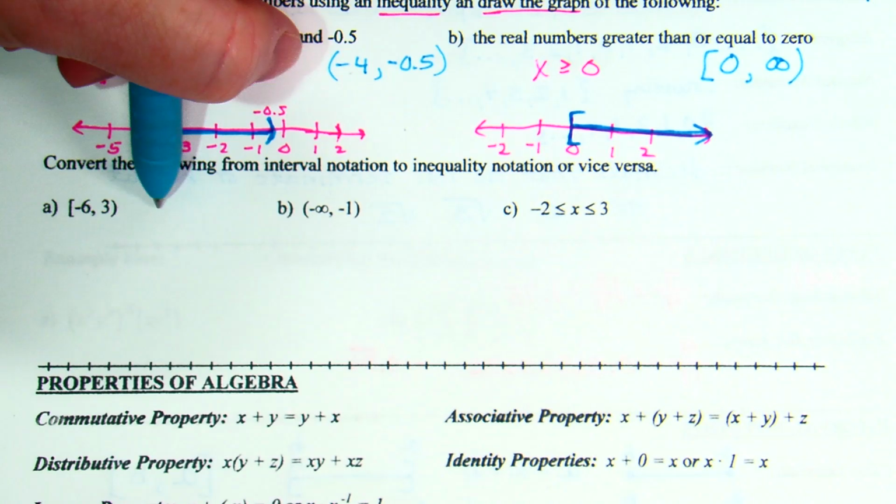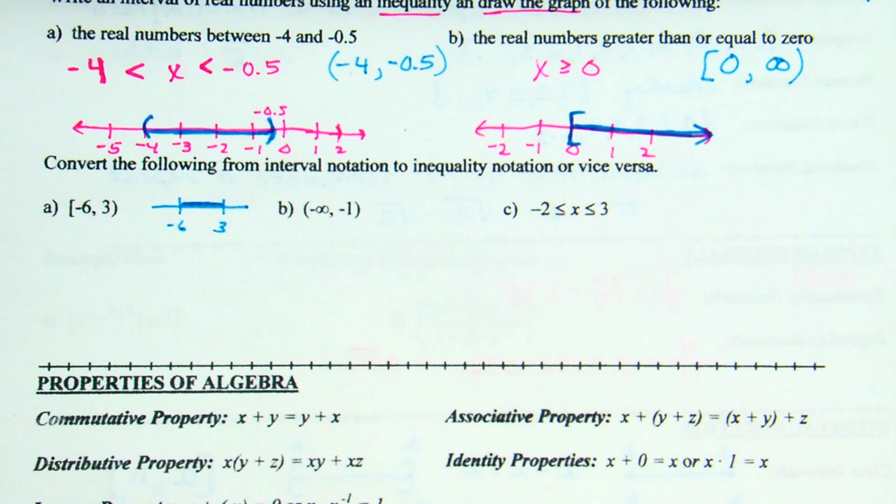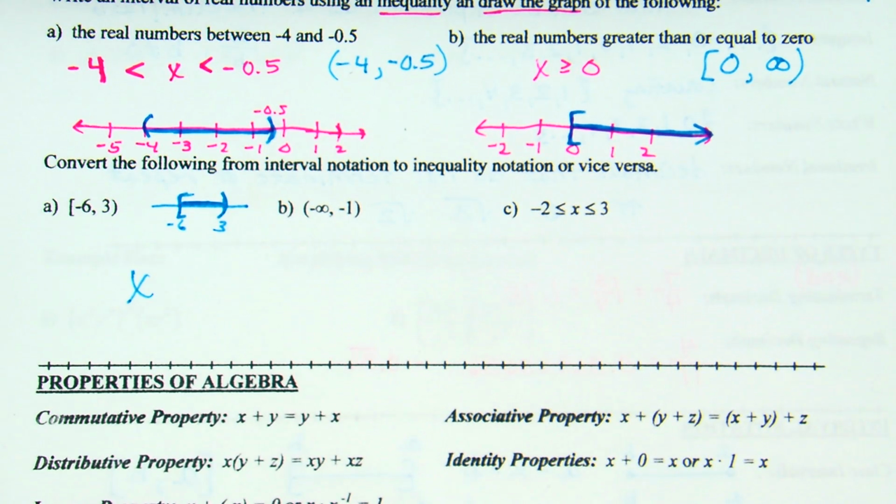What's the graph from negative 6 to 3 look like? This is just a quick little graph there. The shading would be where? In between negative 6 and 3, yes. There would be a bracket at negative 6 and a parenthesis at 3. So that's what you're trying to write inequality for. How do you write inequality for that? It'd be like the negative 6 and then the sign x. Yep. Because the shading's in the middle, that's what we typically call an and statement. So we put x in the middle, 3 on the right, negative 6 on the left.